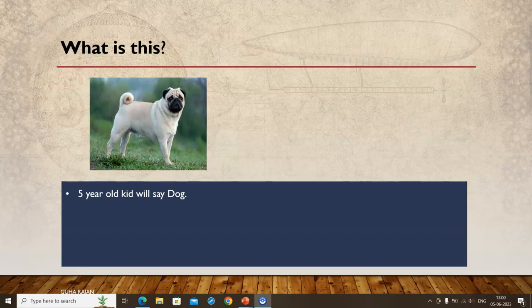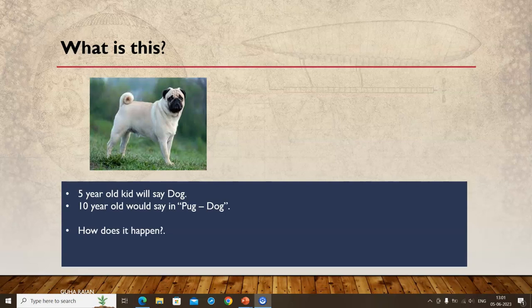Whereas even a 10-year-old will start classifying what kind of dog it is. He will say it is a pug, whereas a 5-year-old might not say that, because he might not have seen a pug at all. He might have seen a dog, but if he has not seen a pug, he will not be able to say it. So how is it that anyone about 10 years old is able to say it is a pug?